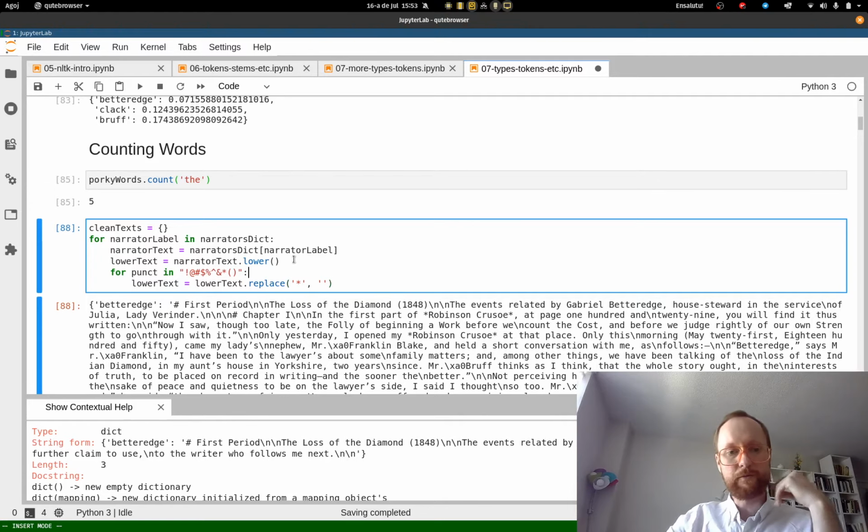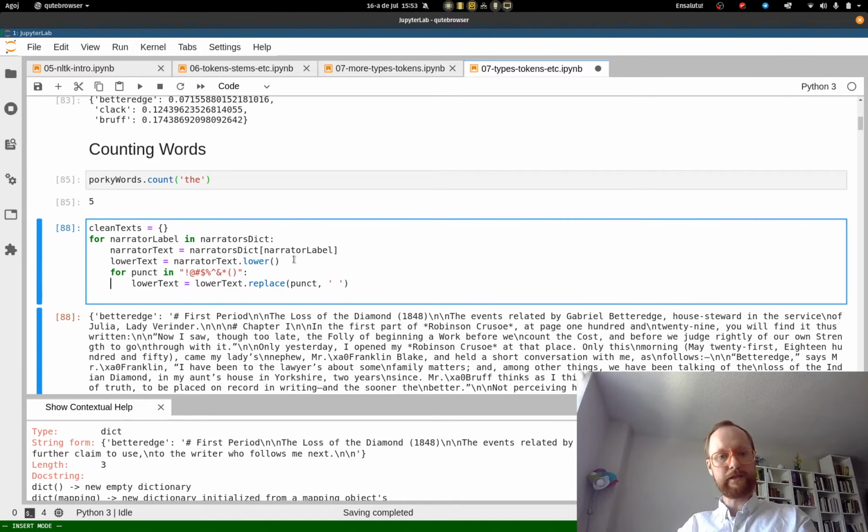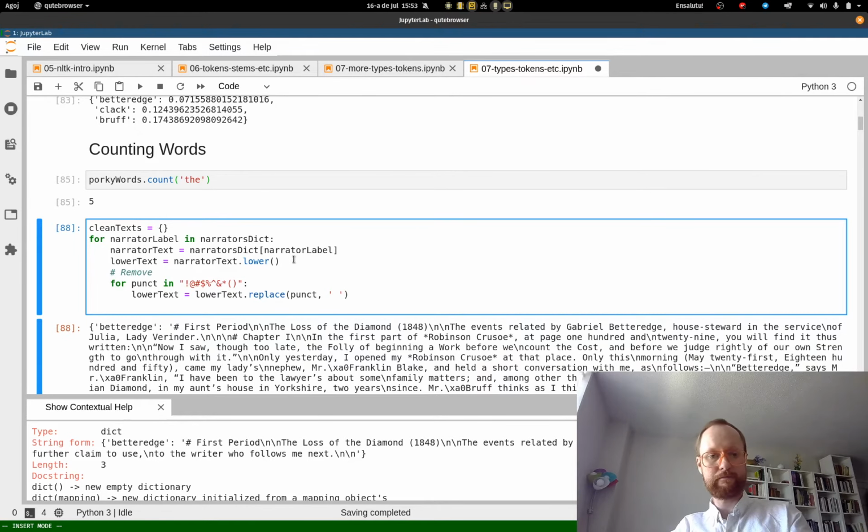We have to remember to reassign it here because strings are not mutable. And we're going to replace that punctuation mark with a space for now, just to maintain whatever that is doing semantically. So now, this is removing the punctuation. And then we're going to take our clean text and then create a new dictionary with that label, and we're going to give it the new text.